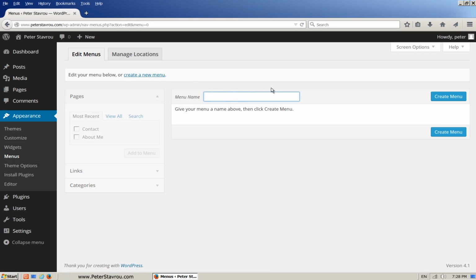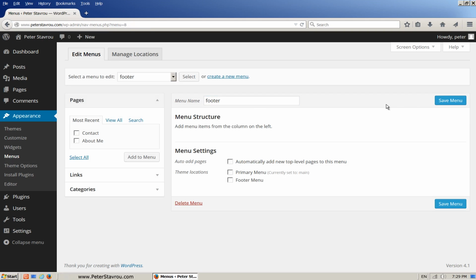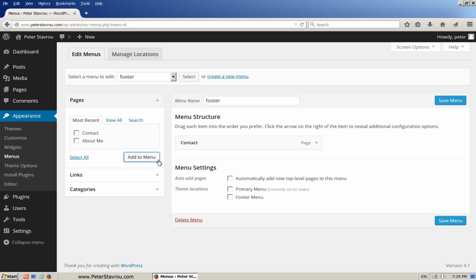You can name it anything you want. I'm going to name it Footer. Click on the Create Menu button. We have now created our new menu. Let's add the contact page to it. And there we go. The page has now been added to the menu.